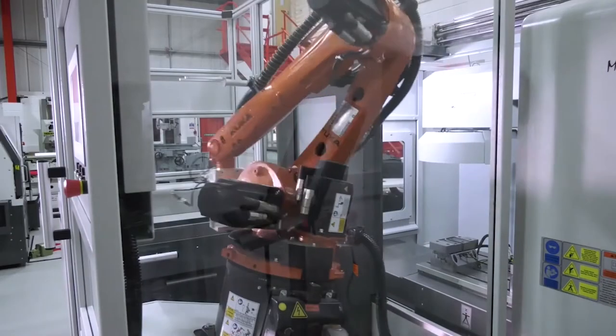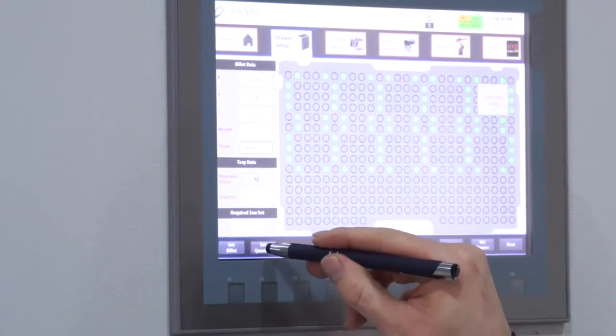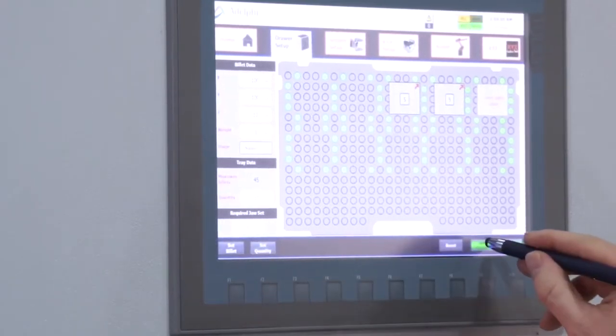There are plenty of these pallet systems that are very, very easy to programme. They've developed their control systems so that even a person with the most limited experience on a machine can work these things. They've merged them together because, at the end of the day, they want to sell a vertical machining centre and they've got something else to sell that works with it.